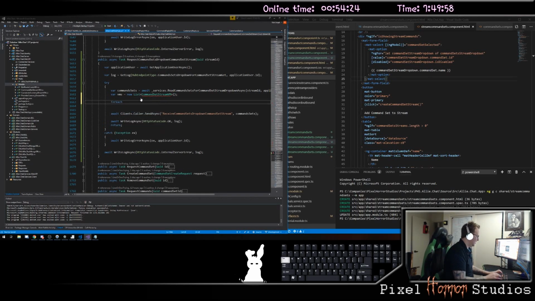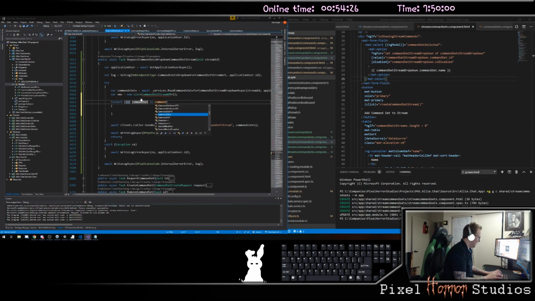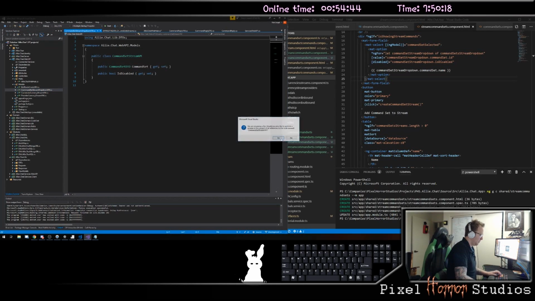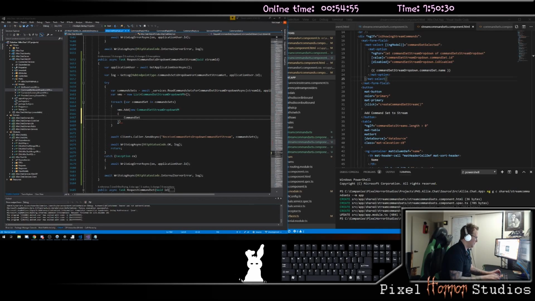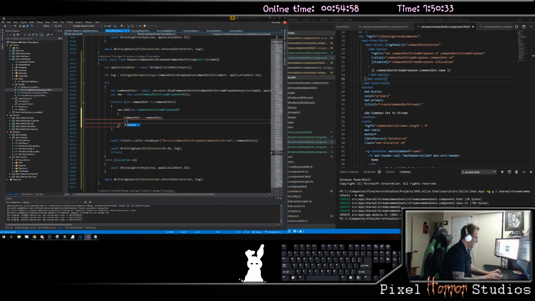And then we're going to do a for each var command set in command sets. We're going to change the name of this to be called a command set stream dropdown VM. And we're going to do a new one of these, which is my command set. And then is disabled is is disabled.